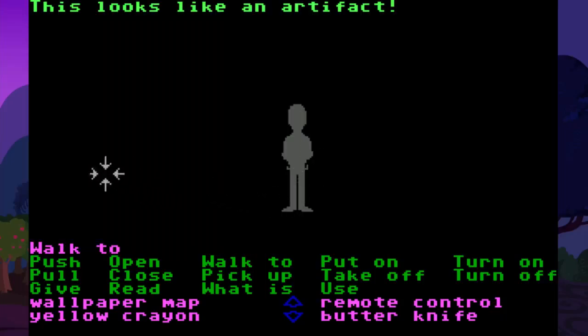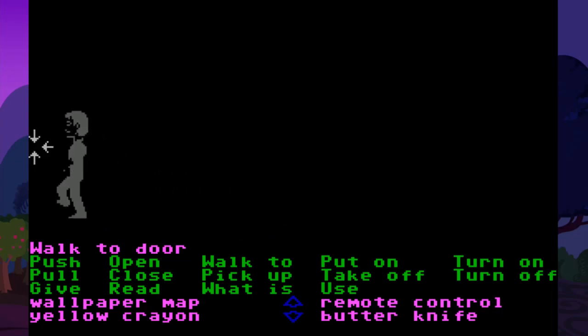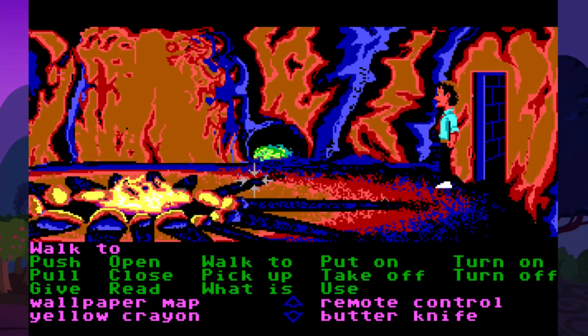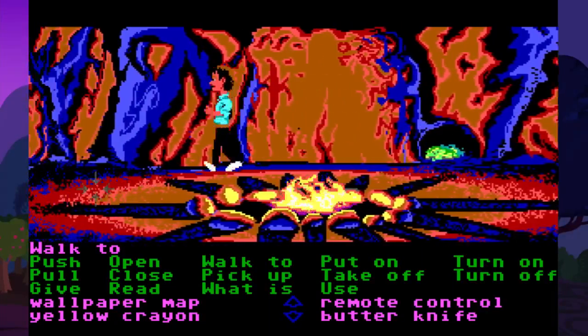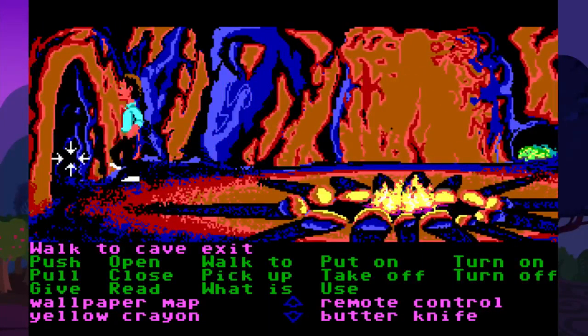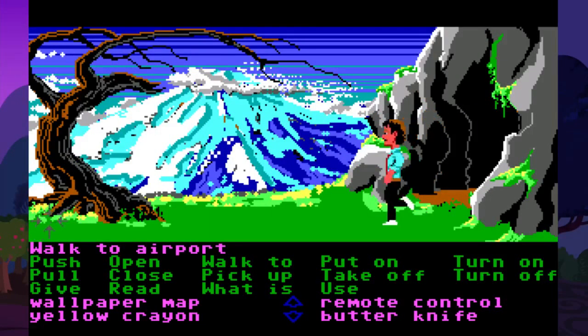This looks like an artifact. Well, everything just went dark. Luckily, we know where the door is. Apparently, that blue crystal is powering the pedestal, and thus the room. I wonder what this crystal does.